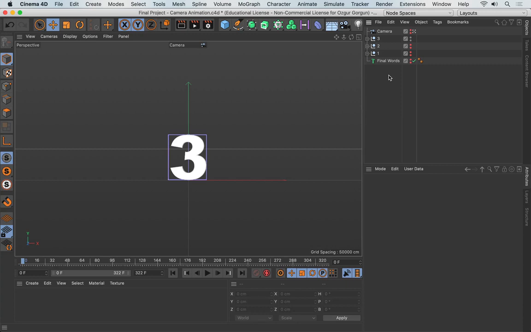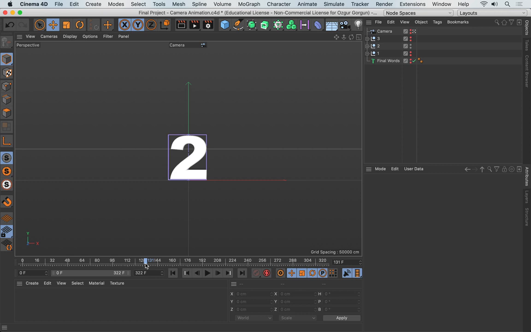Now we'll have a look at how to animate the camera so that the scene doesn't look as static, especially during those in-between frames when not much is happening. For example, here, when that number 2 falls down, you can see not much is happening between this and this. So if I was to animate the camera, that would give the entire scene a bit more life.